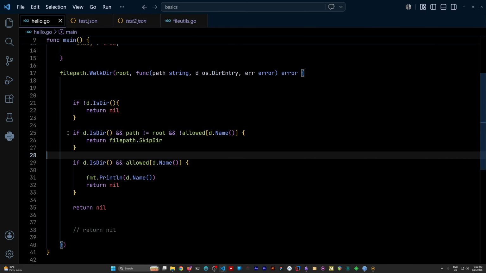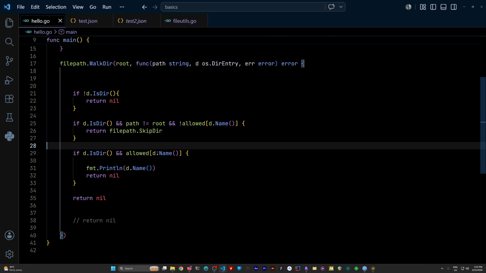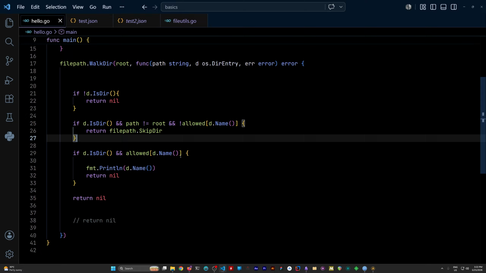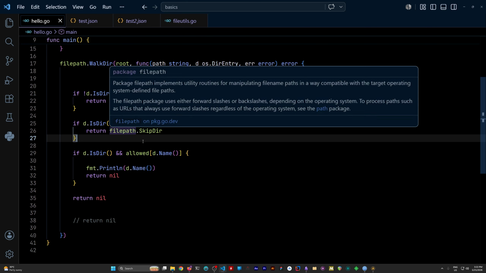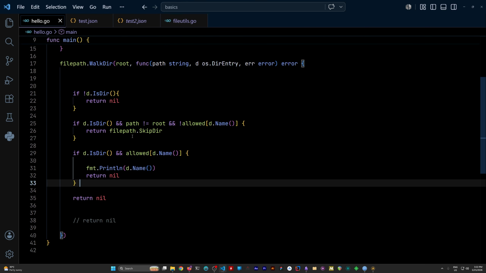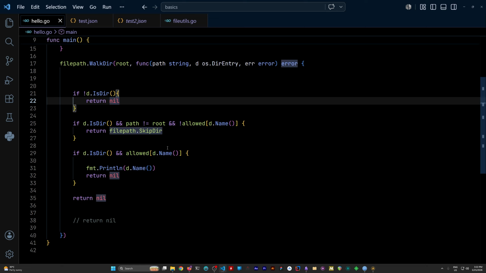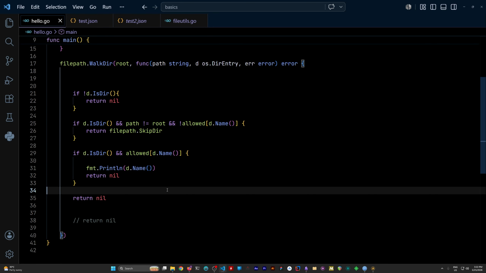Okay, the condition kind of looks convoluted. All right, so essentially we're trying to skip it instead of not processing it, right? So where do we process it?